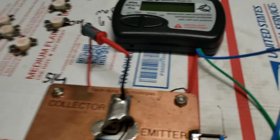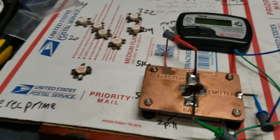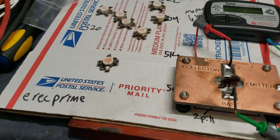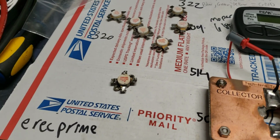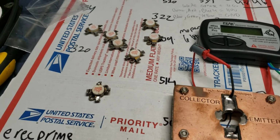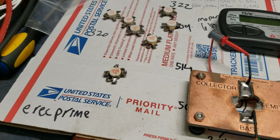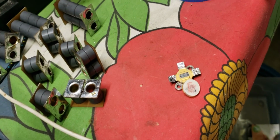A lot of times I get so busy, with a lot of people sending in Toshibas. I'm shipping transistors, working over here on the bench doing repairs. I'll get the Toshibas in a couple of days, test them, put them to the side, and figure I'll clean them later down the road and get them ready for sale. But the problem is I cleaned a good bit of them, and look, the top came off one of them.